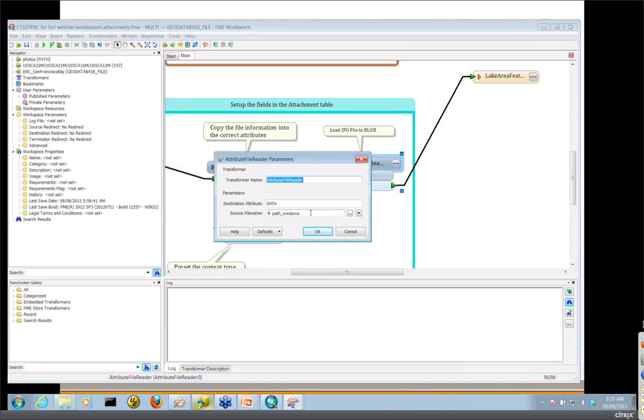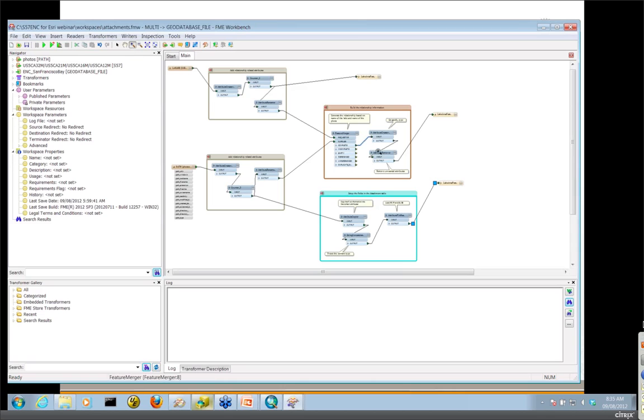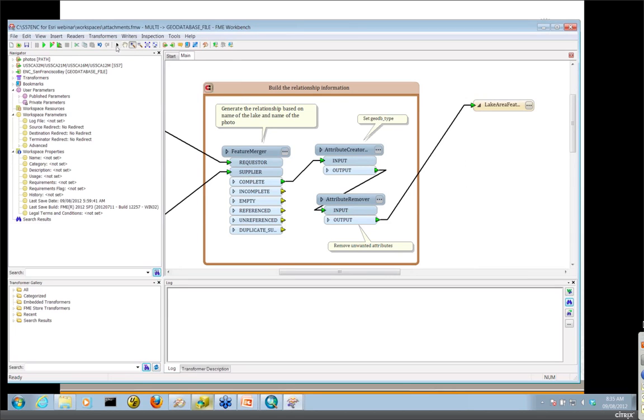So this is essentially taking that path windows attribute, so the full path to the JPEG, reading that file, and it's putting it as a blob into our data field on our destination table. And then that all gets written to that _attached table. The middle of the workspace is basically where we set up the relationship, and the feature merger is key for that.